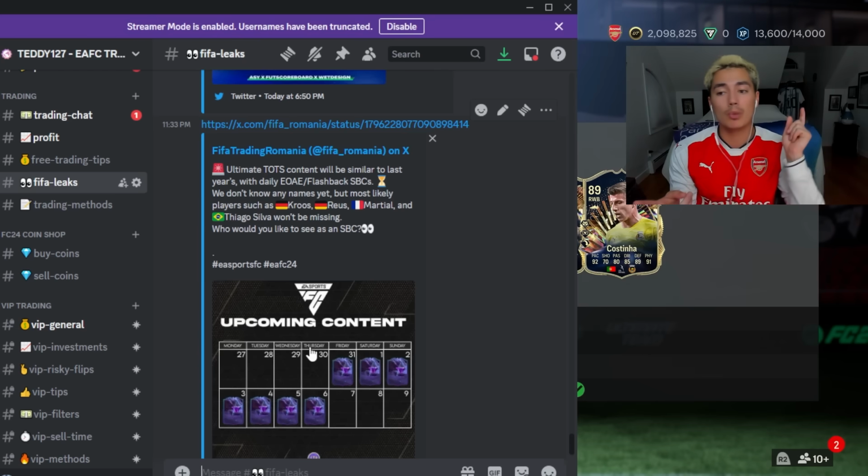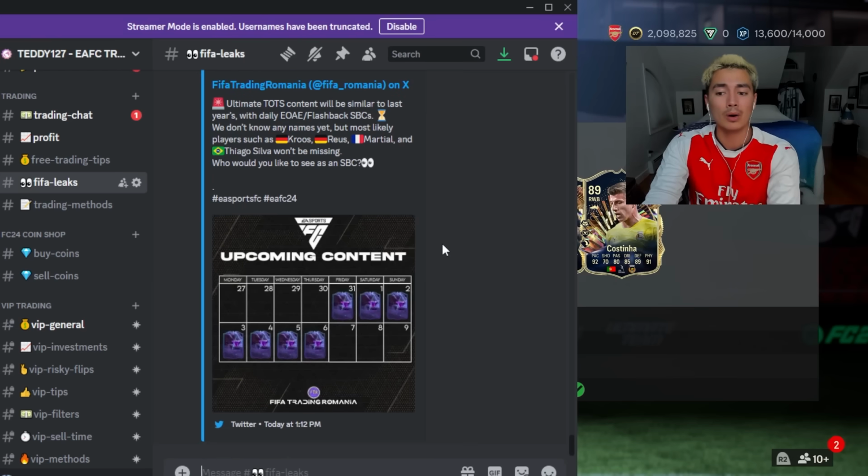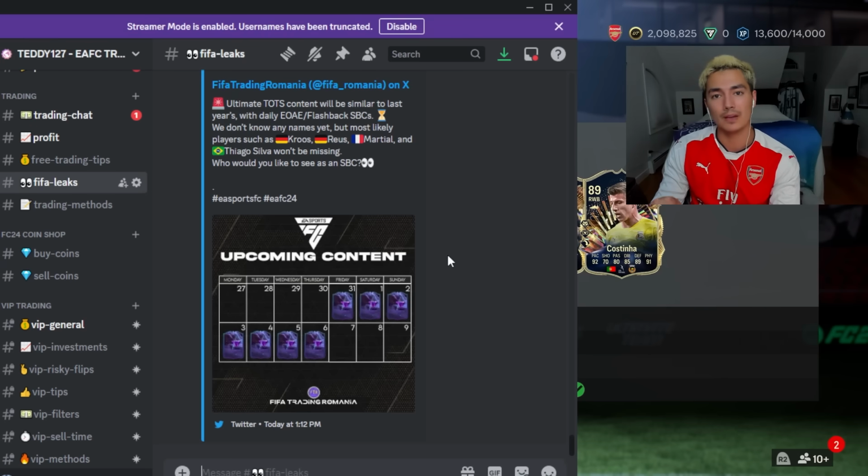We have Toni Kroos, Marco Reus. I don't know why Martial's in there necessarily. Thiago Silva. I do think Thiago Silva is coming because this guy tweeted at a Chelsea account and kind of gave like the eyes emote. So it's like, okay, Thiago Silva is probably coming. That one makes a lot of sense as well. If you have center backs, might want to be careful because Thiago Silva could very well end up being cracked. If he's fairly cheap, center backs are going to crash.